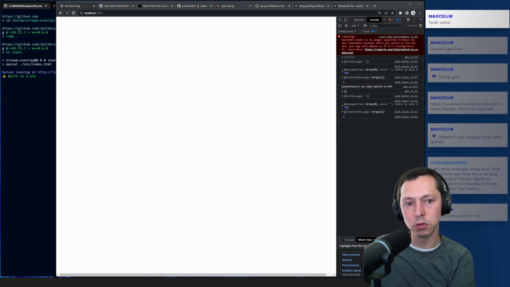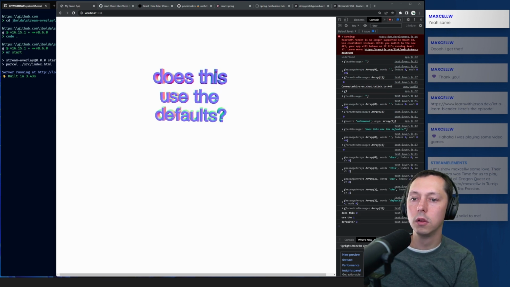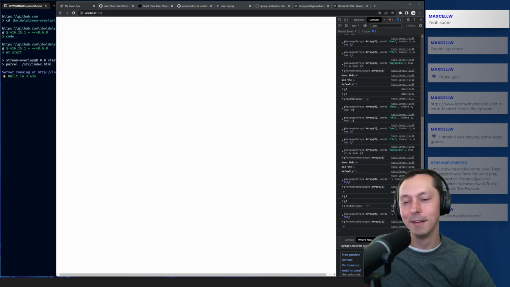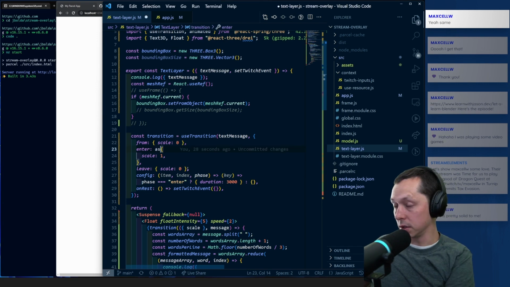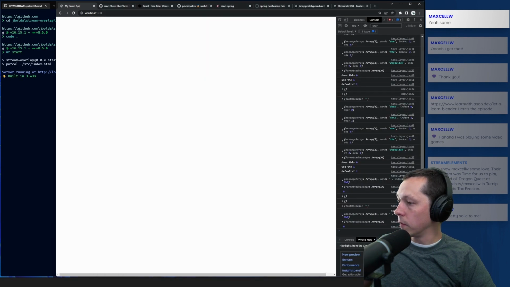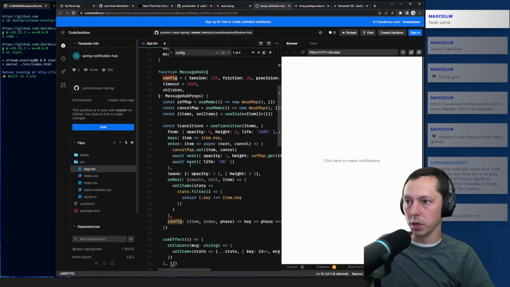Does this use the defaults? Okay, so I think then basically what we end up doing is we say async this, and this is coming all the way back around to how we had originally kind of handled this.